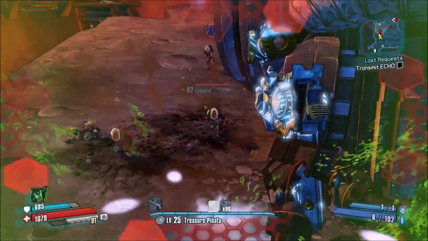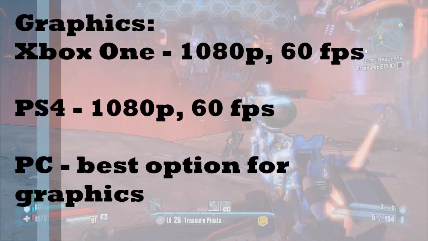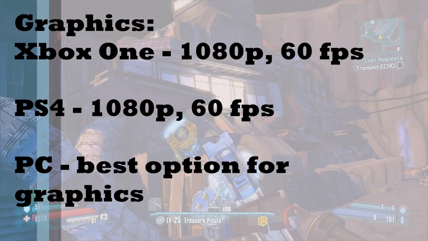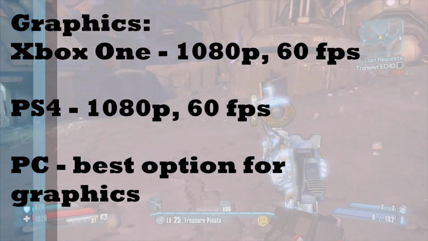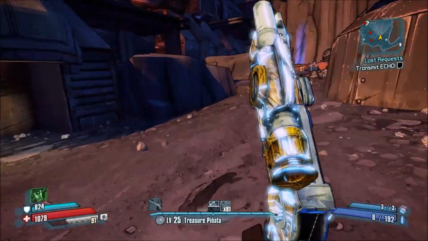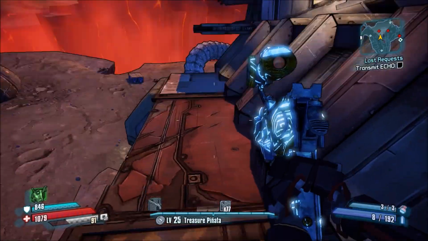Alright, so first the graphics, and thankfully this time both the PS4 and Xbox One are running at 1080p, 60 frames per second, so no one's complaining anymore. That said, this is the Pre-Sequel right now, and I actually noticed some weird things, like when you turn the screen really fast. I'm not sure if you can see it on the video, but if you see the top of the screen right there, it gets a little weird. I wouldn't call it choppy, I don't even know what to call it, but other than that, it's not a big deal. It doesn't do anything to the frame rate.